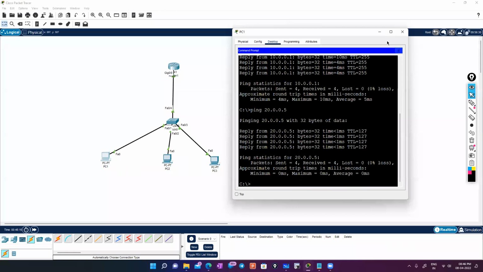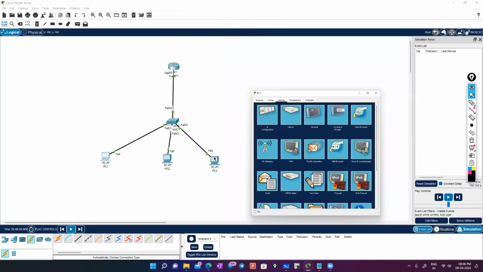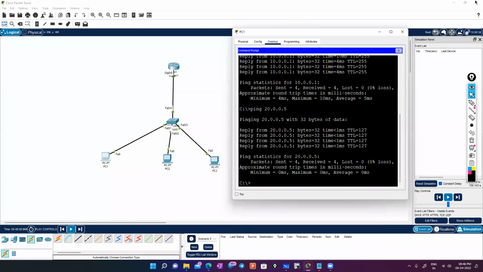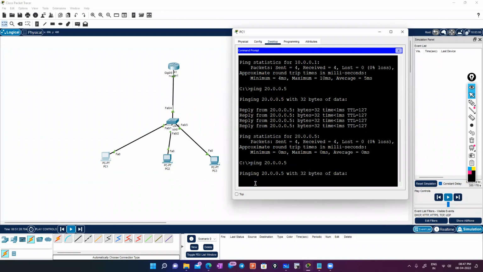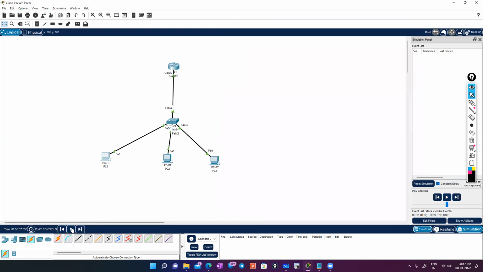I'll show you, this is very important. Let me go back to simulation and try to ping 20.0.0.5. Let me start this. My God, it's giving a lot of errors. Start.